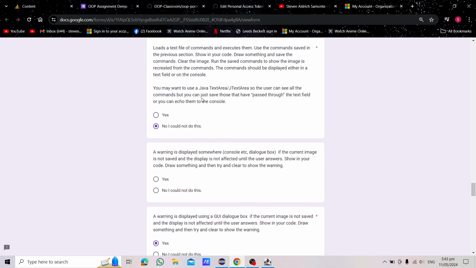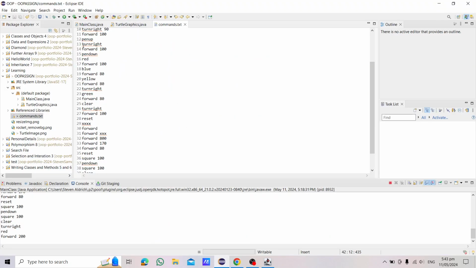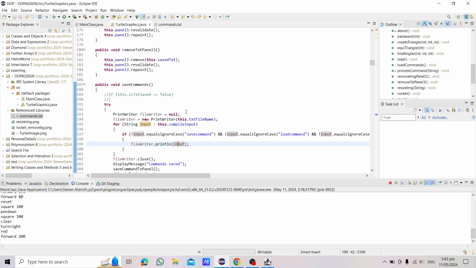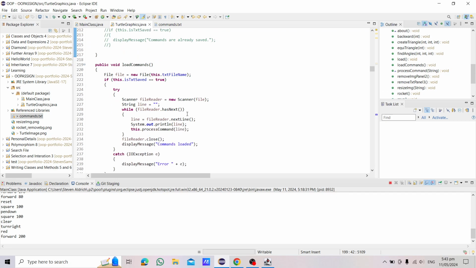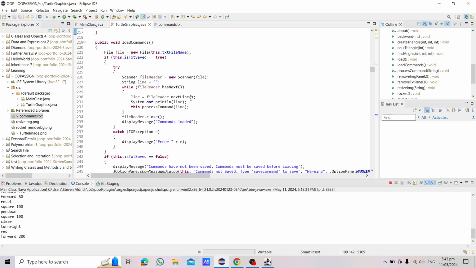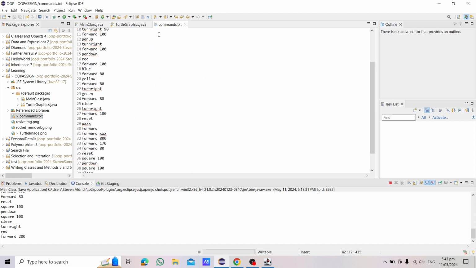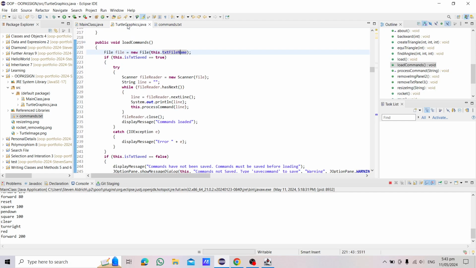I forgot to explain the load. So if we go here and check our load commands, we create a variable file. Whatever is in the text file, which right now contains this, is stored in here. So the FileReader scans through the file. We create a string line which is empty. FileReader hasNext detects if there's a line inside.